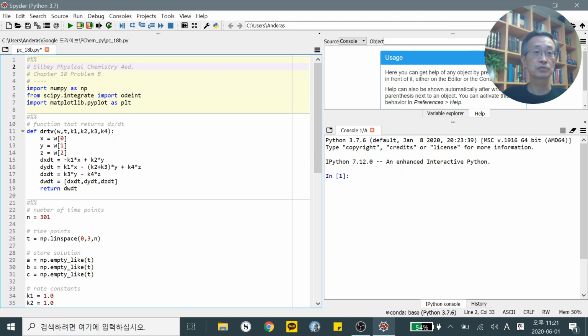And then we first define the derivative function. This is actually the rate law, and it has some arguments. W is our condition, t is the time point, and k1, k2, k3, k4 are the rate constants.